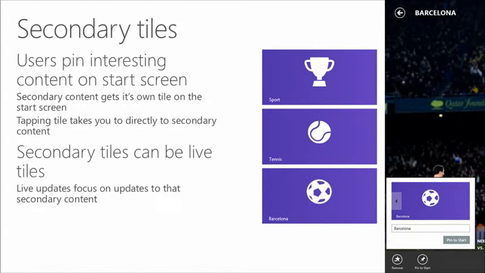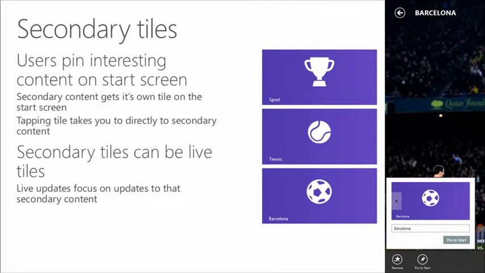Secondary tiles. Now, secondary tiles is a very useful mechanism for users to pin information to the screen that's important for them inside of the app. We've seen it with the sports app, and you also see the example here with different tiles. So there's the sport tile, but also for tennis, there's a different icon. For Barcelona, there's the soccer icon. So you have different ways to provide information to the user if it's not animating. And of course, you want it to be alive, so then the content is shown there again.